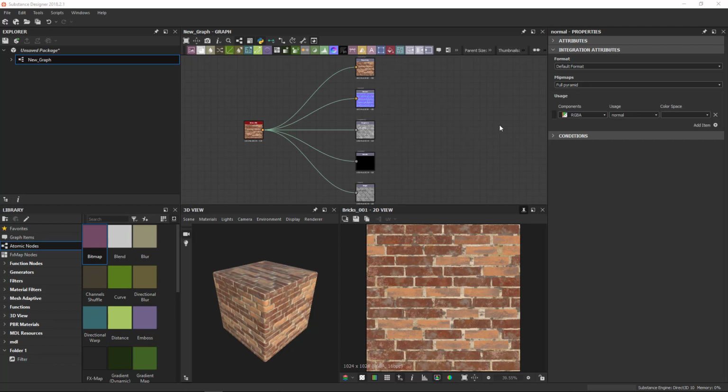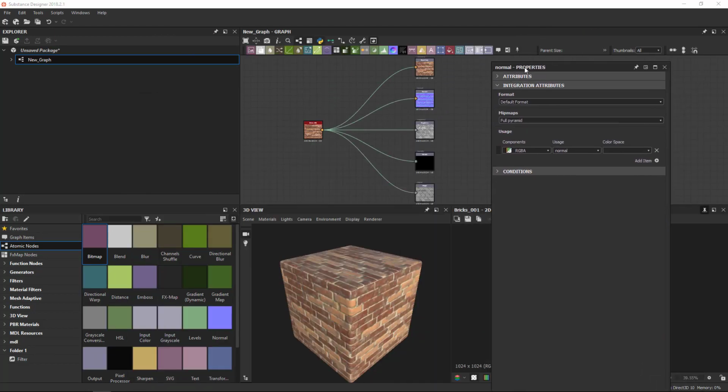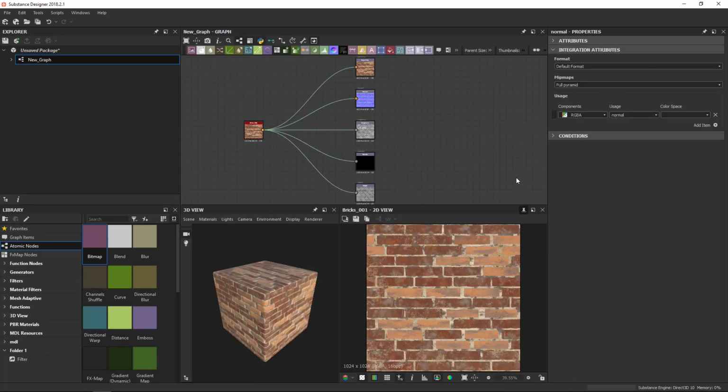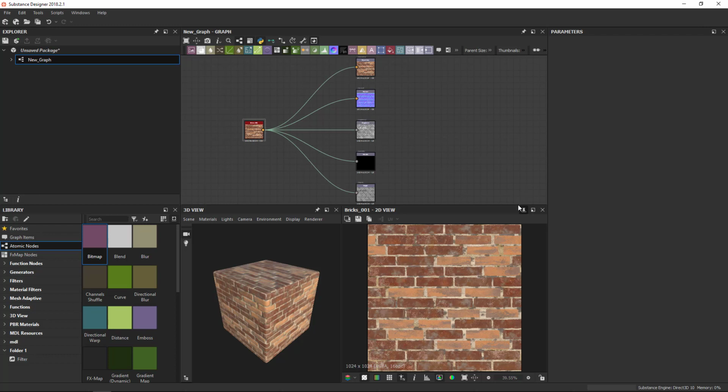Now, all these separate windows can be moved and changed individually. For example, if I click this undock button, which every window has, you can see it's the middle one, the two squares. It undocks a window and you can move this around freely. For example, you could use this to move it over to your second screen. If you click the dock button, which looks like a rectangle and two squares, it docks it back and brings it back into view. If you ever happen to close a window accidentally, you can always go to Windows and click Reset Layout. It'll ask you if you want to restore it, click Yes, and your view is completely restored.